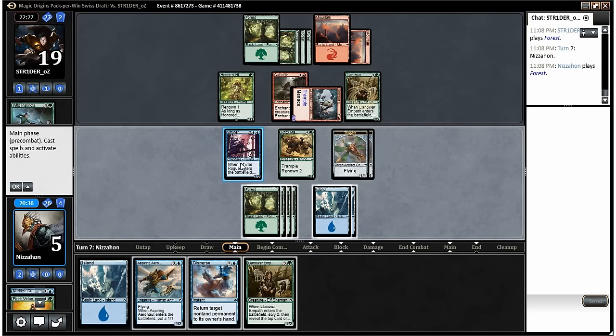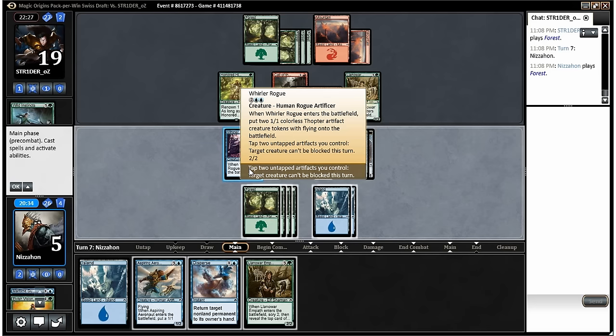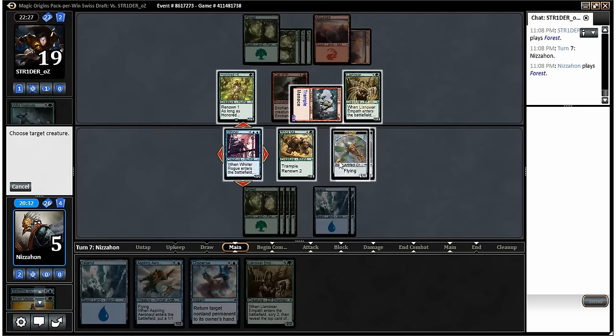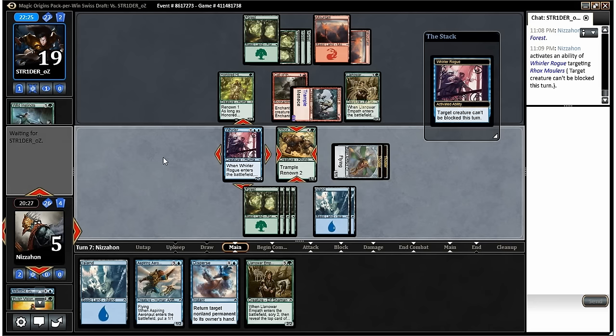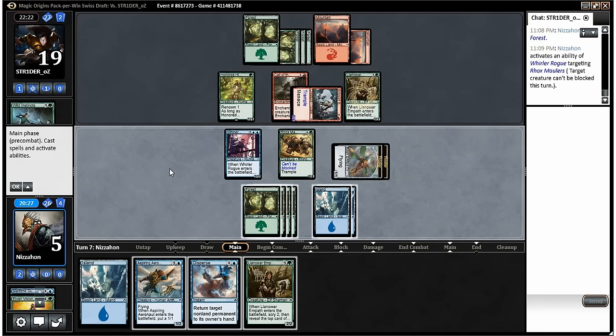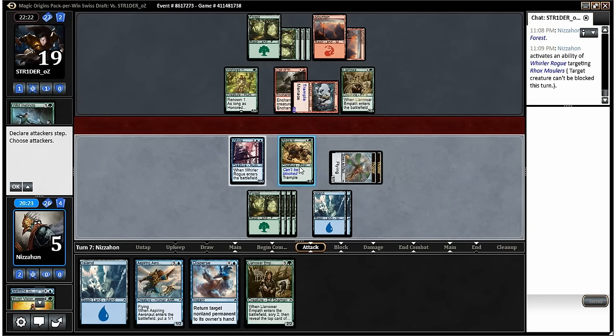Okay, so we're going to use Whirler Rogue's ability. Whirler Rogue will also be untapped, in a moment of problems for us. Make our Rock Mauler unblockable. Swing in.